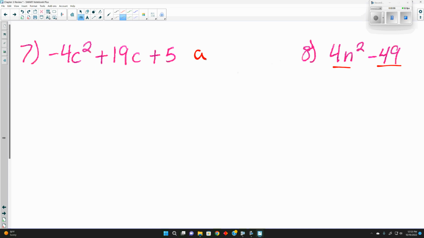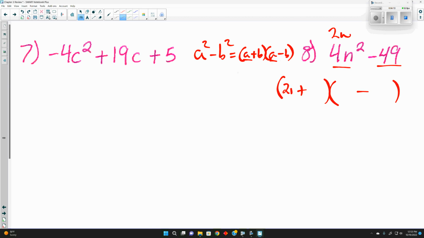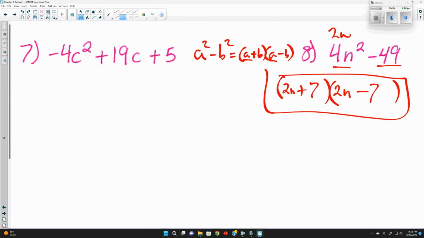7 and 7. So a squared minus b squared is our a plus b times a minus b. This is just the formula for the difference of perfect squares. And in our case here, because we'll have plus and minus, our value of a is not 4n squared, it's 2n. So we'd have 2n and 2n. The value of b is what times itself is 49? Because if we have 2 perfect squares being subtracted, we're really looking at the perfect squares. So 7 and 7, 2n and 2n, we get this here.